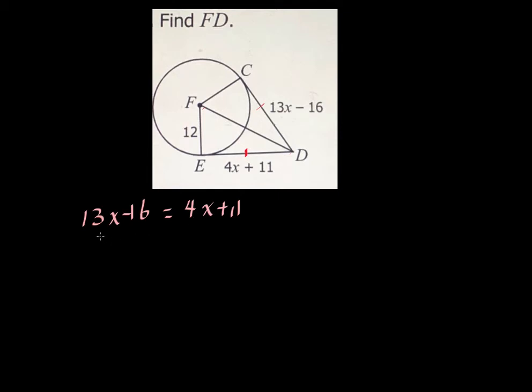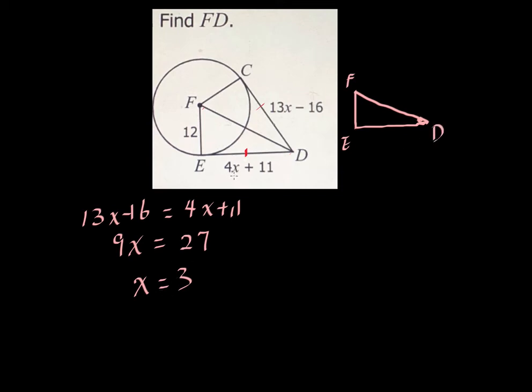Okay, so we set 13x minus 16 and 4x plus 11 equal to each other. So let's bring 4x to the left side by subtracting it. So that will be 9x is equal to, now add 16 on both sides, that's, let's see, 27, and then divide by 9. Okay, so x is 3. Now, since x is 3, we could plug it in and find either ED or CD. Doesn't really matter because they're going to be equal to each other. So I'm just going to draw a triangle FED, which is a right triangle. Okay, so this is FED. I'm going to draw it separately.